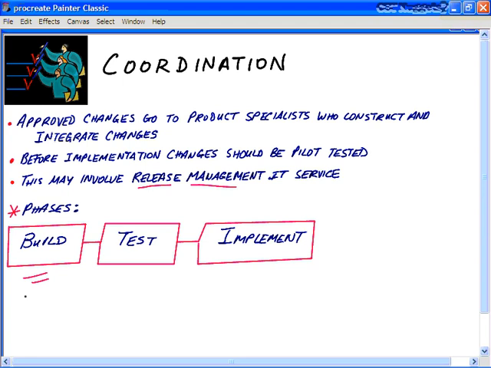Then testing. Testing is going to provide a back-out feature. If you are putting this change into place and you're pilot testing it and it's not going to work for you, you want to have a back-out strategy, a way to roll back to the original scenario. You don't want to ravage your entire organization with a change that's not going to work in the long run. So a testing phase. You also want to include testing for your technical support areas and your service desk, all these things before you advertise those solutions. And then finally, the final phase of coordination is implementation.